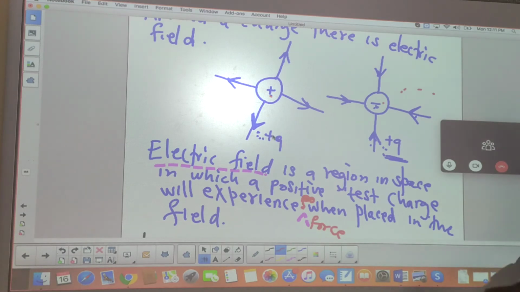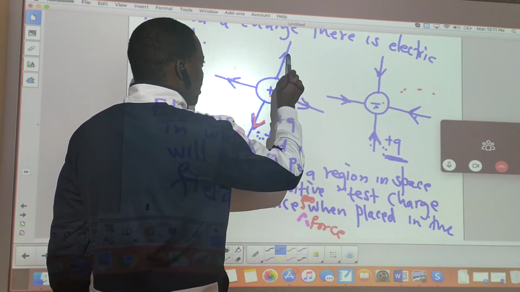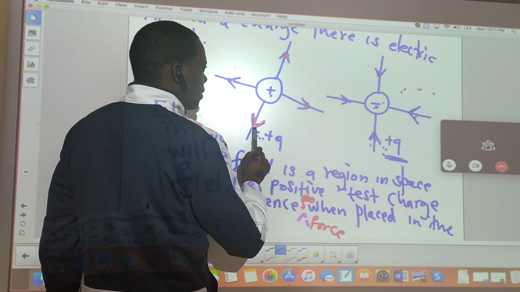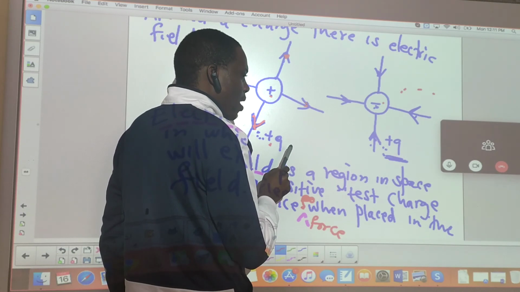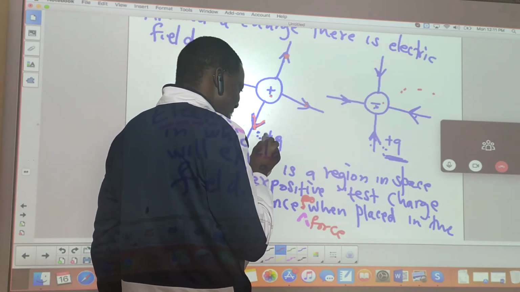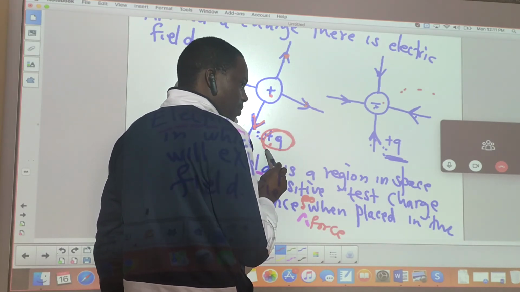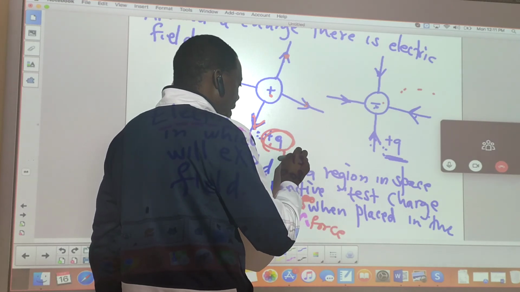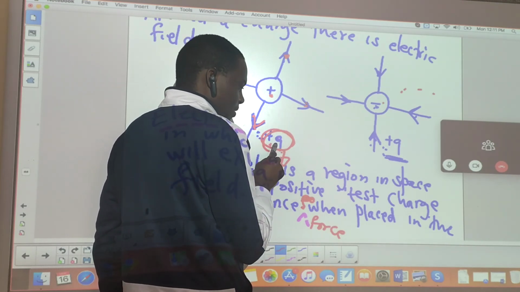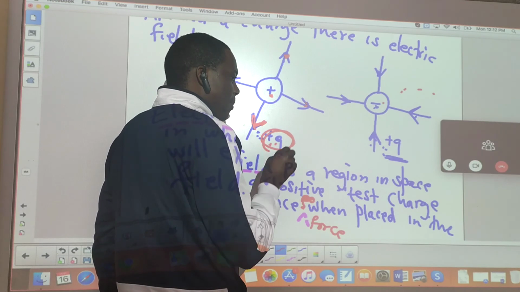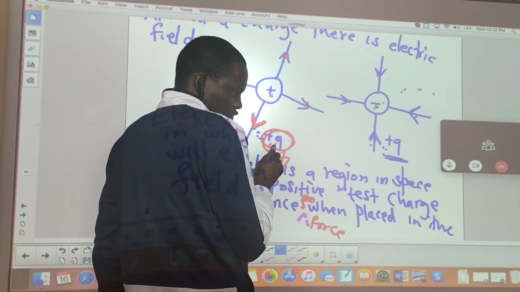Yes. Oh, I was explaining to you this direction. Can you see this direction? This direction tells you the direction of a positive charge in the field or next to this charge. So if I place this here, where will it go? It will go away. Why is it going away? It's because this one is positive, so it is being repelled. So this direction actually tells you the path that a positive charge would take if it is released in this position. Do you understand?